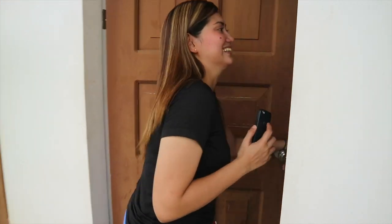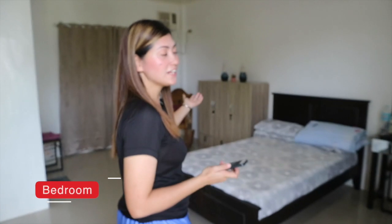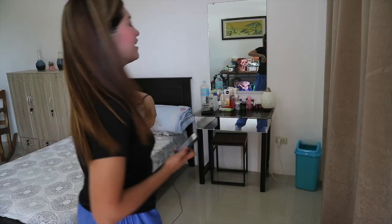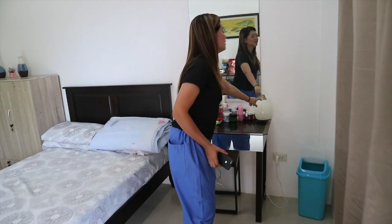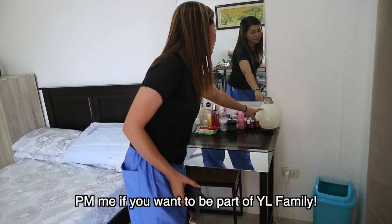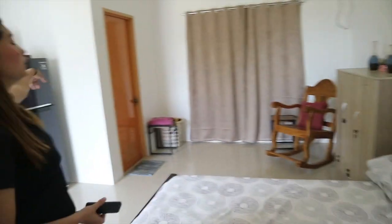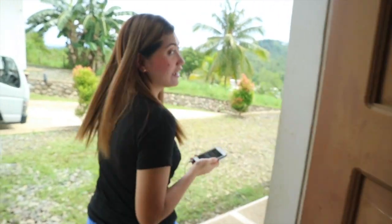That's me. Konting silip lang. So this is my room. Nothing fancy. Meron lang mga basic furnitures like bed and cabinets. I also have rocking chair na hindi ko ginagamit. And in this side, nandito yung aking makeup slash skincare area. And I also have my diffuser. Yung leaving diffuser here, so ginagamit ko pa din siya. And I also have my own toilet and my refrigerator. And we'll move on to the next room.